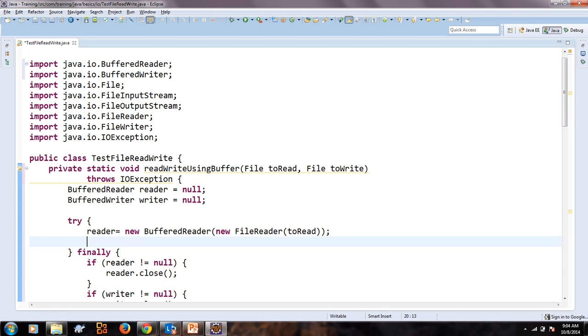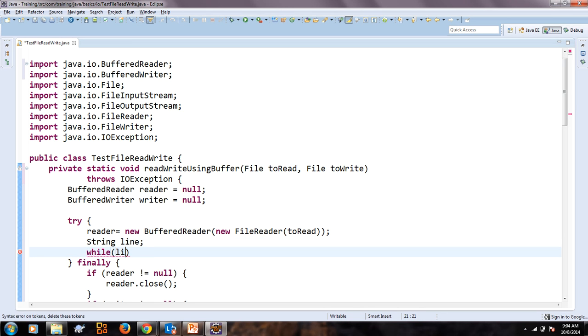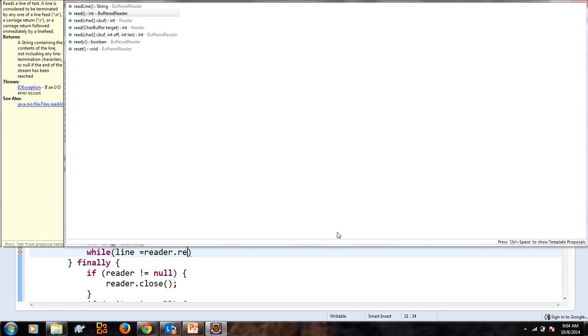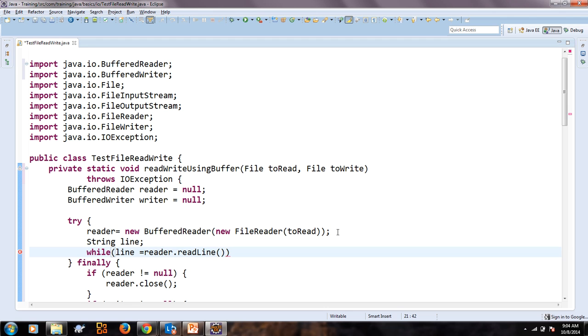Similarly, I will say while, I will use a string line. Okay, while line equal to reader dot read line. Here you can get the whole line.